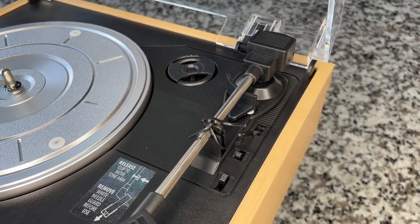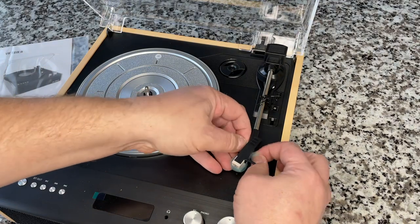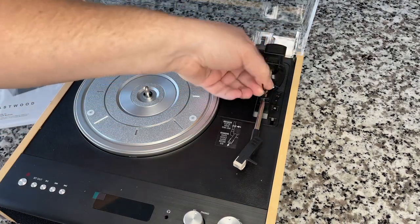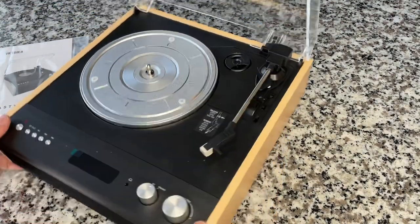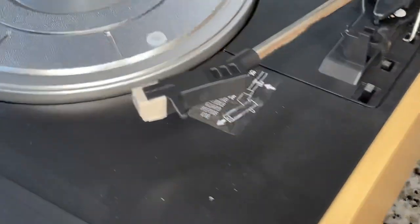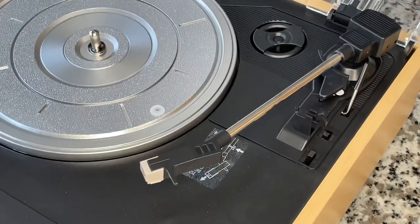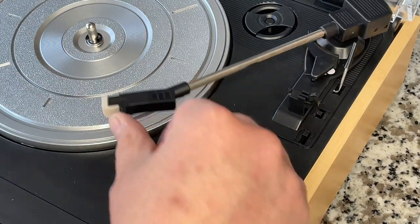Look at this mechanism — doesn't that look familiar? That looks like a typical Skywind mechanism out of a suitcase or all-in-one player, but it has a magnetic cartridge. I have never seen anything like this. Typically on entry-level products with a magnetic cartridge, they go with the mechanism that's in the Nomad and the Collegiate. This would be like a spring-loaded counterbalance, but I've never seen such a thing. It has a cueing lever, and this 3600L cartridge — I've never seen this head shell assembly. It doesn't look replaceable, so it'll be like the LP60 where it's fixed, but you can replace the needle.